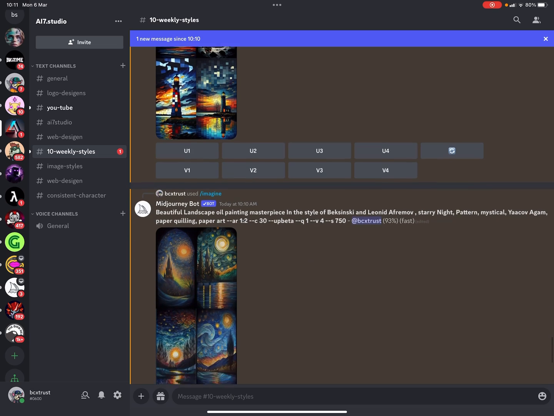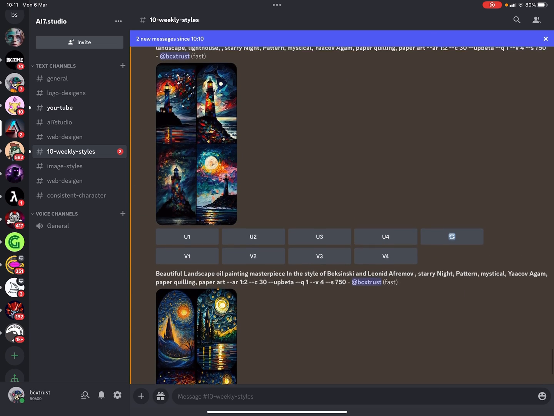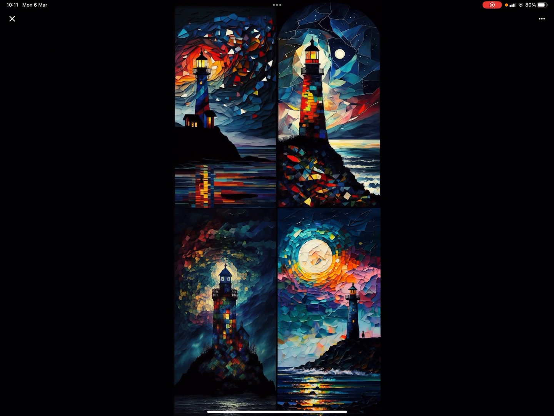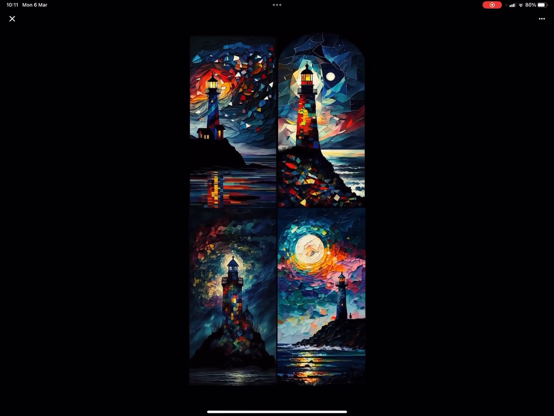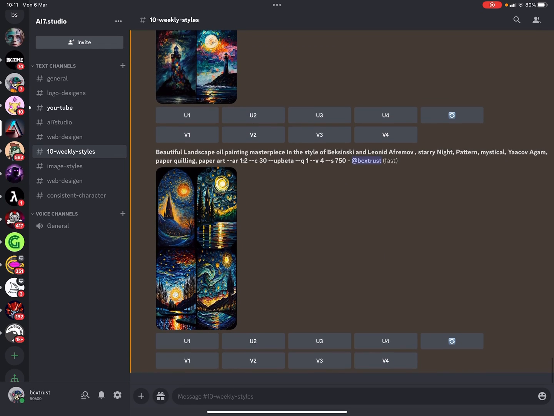The next one, we need to wait a little, I guess, until it's generated fully. Now it is ready. This one would be the one where we made the modifications, just putting in a mountain, and you can see the lighthouse is now on a mountain. This is also pretty nice. The last one, we removed some of the stuff.